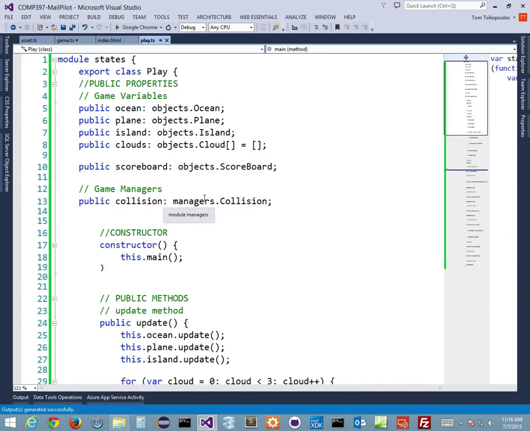My play state has two methods, my main method and my update method. Okay, what am I going to do? In my main method of my game class, my main game TS file, I'm going to instantiate my play state for the first time. I'm going to kick it off, right? And when I instantiate my game state, it's going to run my main game, the game that we normally run. And in my update, in my game loop, I'm going to run update. That's what I'm going to be doing.